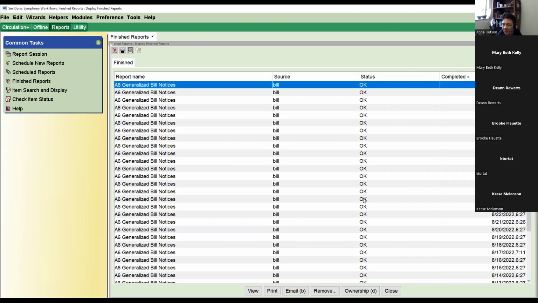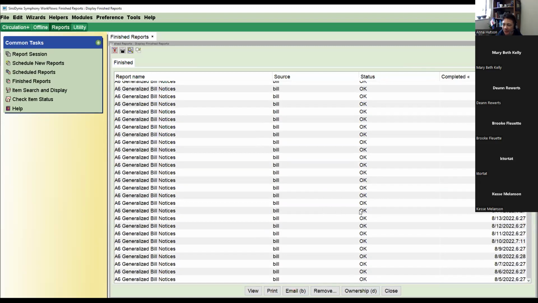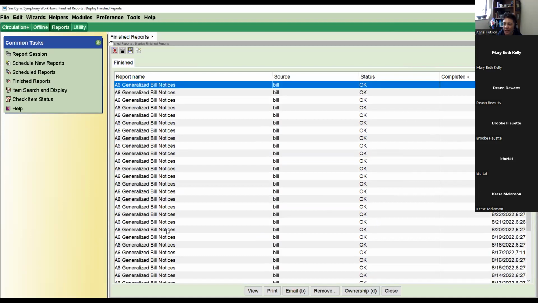Let me go to something from the end of the year last year. And oh no, it only goes back. Okay, yeah, unfortunately, since it's the start of the school year, these only go back 35 days. So I probably won't be able to find you a good example of the bill, at least not in a school, but it looks like this school does what I would suggest for a lot of you, which is just worry about the bill notices, and then that way you have something that you can print out and give to students.